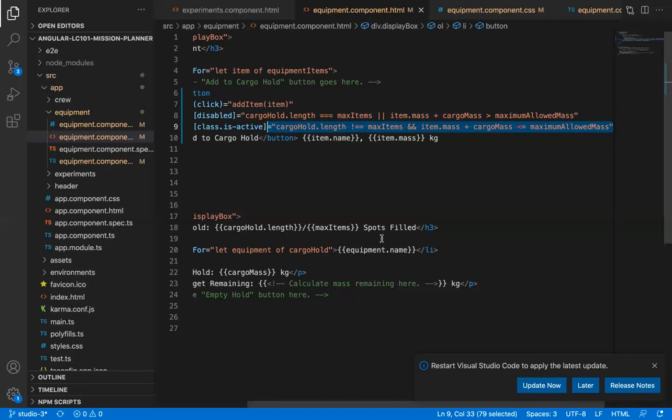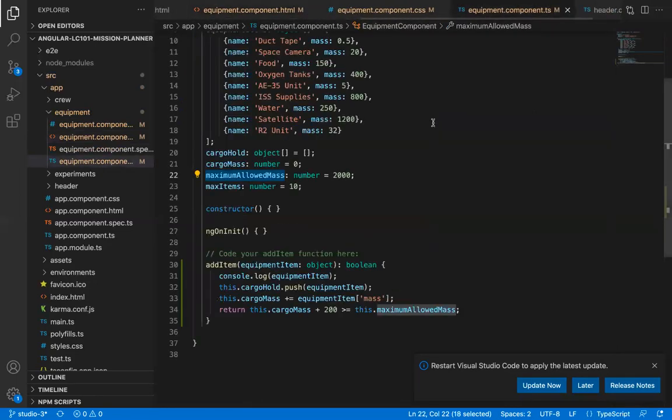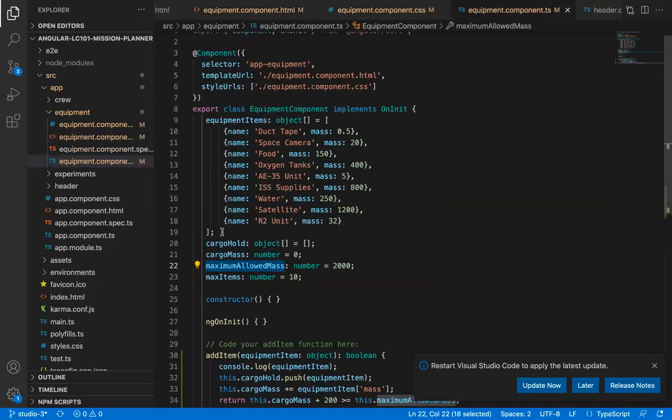Now, the only thing with that is that if you toggle it, you'll have to toggle them all individually in the TS file. Is that what you're doing? You have to toggle them all individually? Because food could be active, meaning being green, while satellite, a heavier object, could be not active. So a single variable that says is toggled or something like that would not suffice for an array of items that's dependent on it.